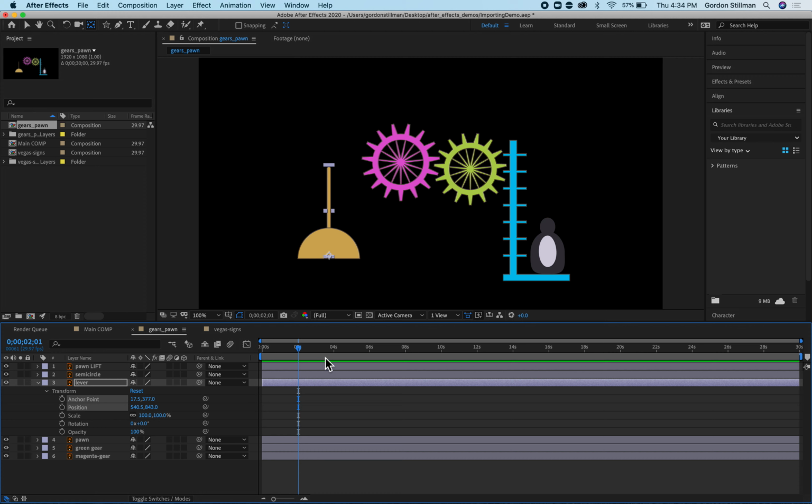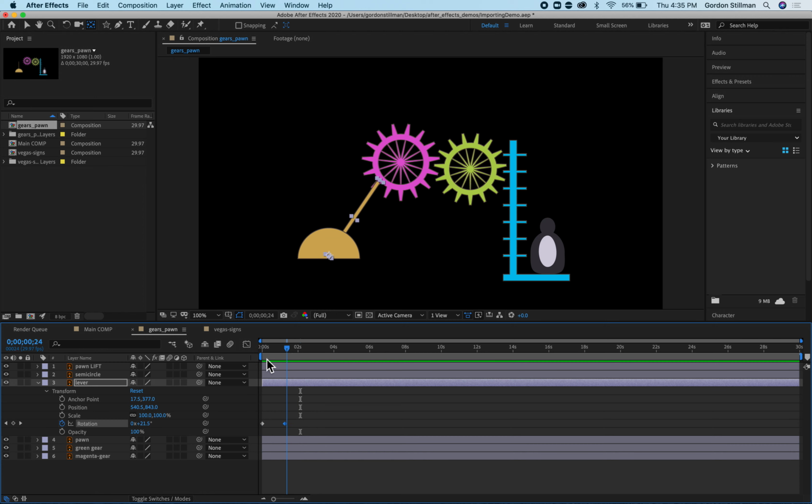So once I have the anchor point in the proper place, I'm going to move my scrubber to the beginning of the timeline, and I'm going to activate the rotation keyframes by clicking the stopwatch. So I get my first keyframe, and then I'm going to move over 2 seconds, and then I'm going to rotate this just a little bit so it's going to run into this gear and hit it. So now when I play back, I can see that this is moving. And if it's moving too fast or too slow, you can always come back and move the keyframe a little bit. So now it'll move faster because it's happening over less time.